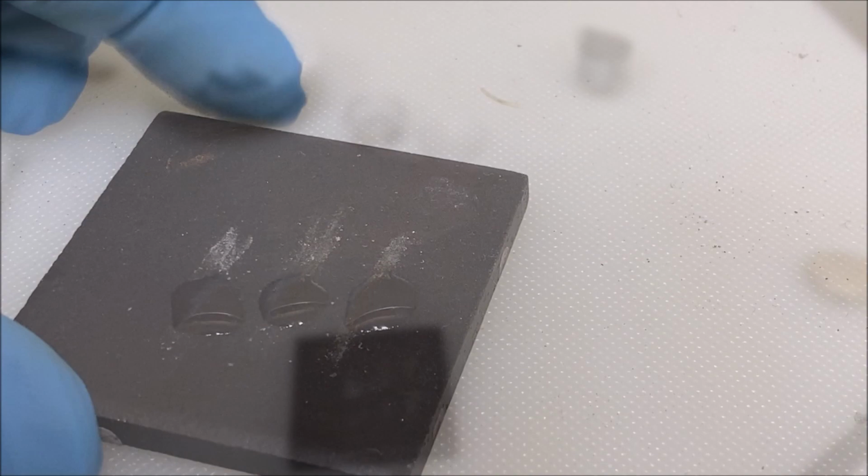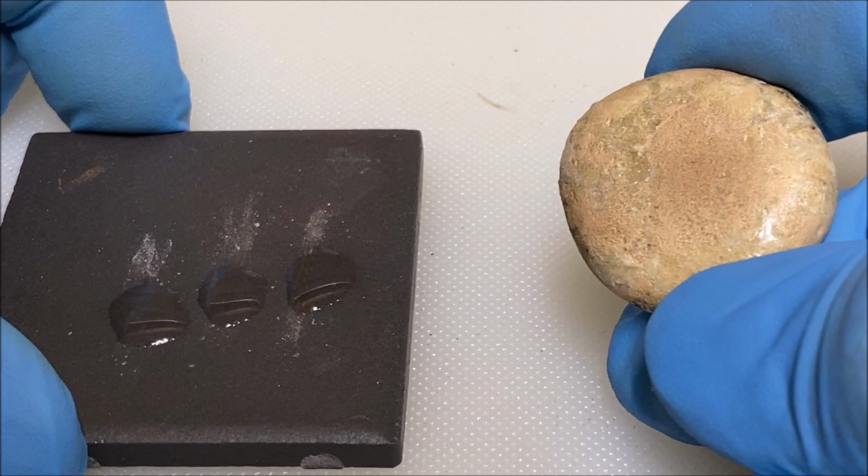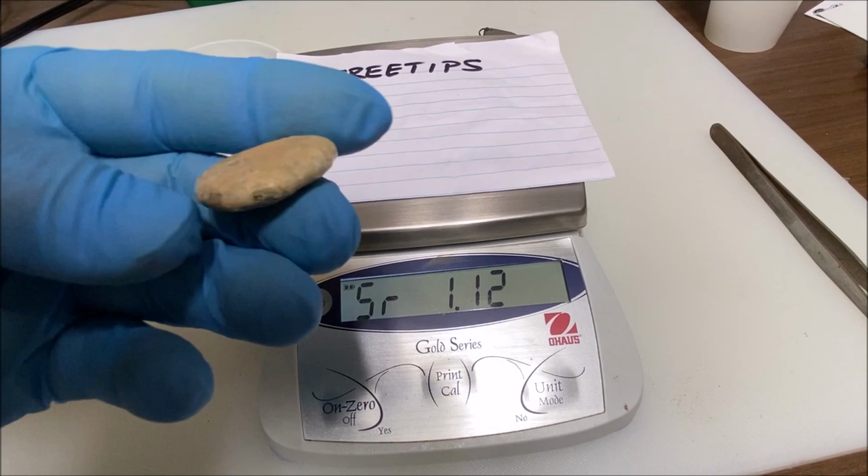All right, if you look right here, I put 14K test acid on this streak. It's looking like 10 karat gold. So I think we're going to call our button of gold here 10 karat and use that to figure the inquartation. Let's get a weight on this gold button here.